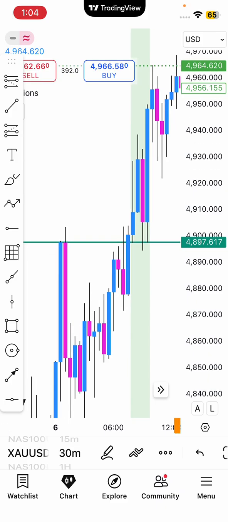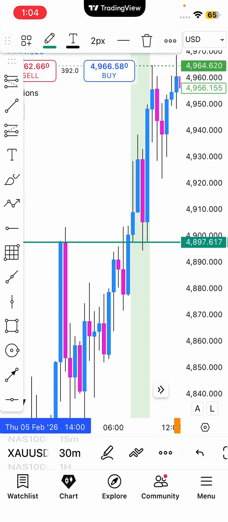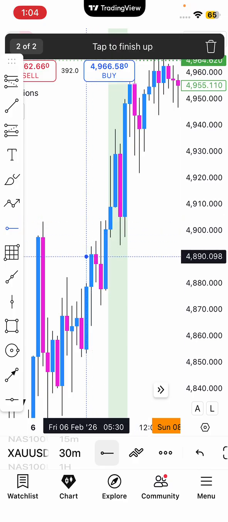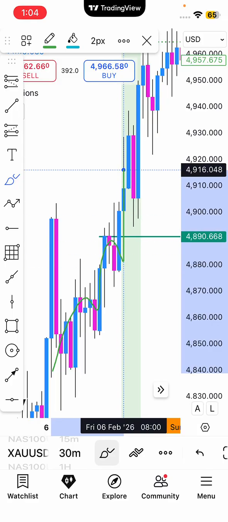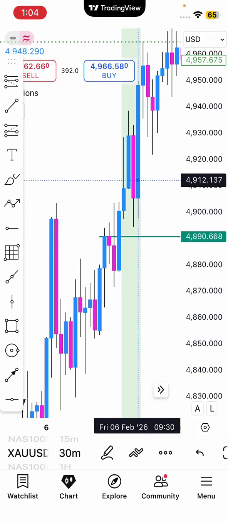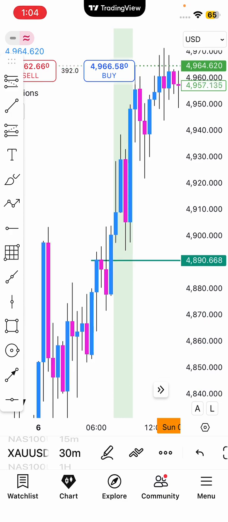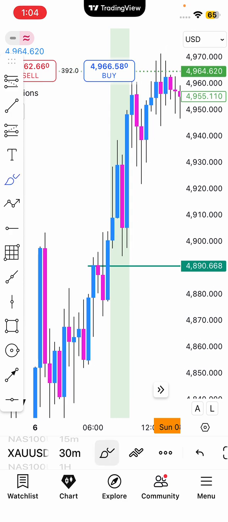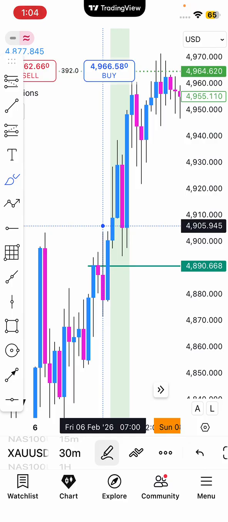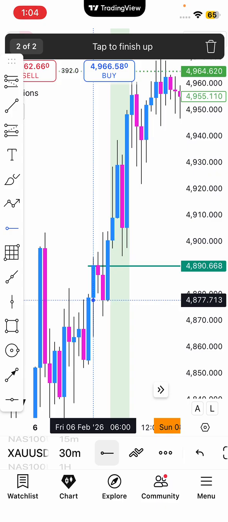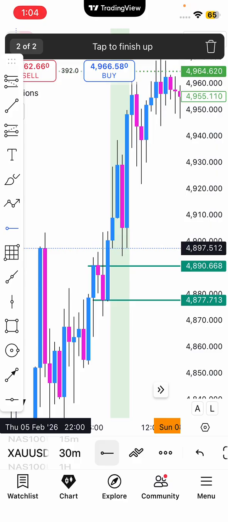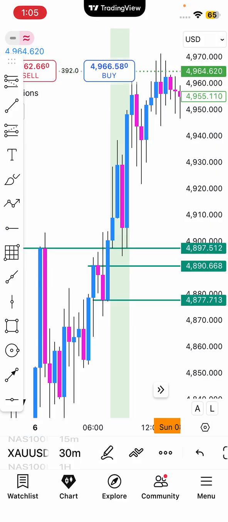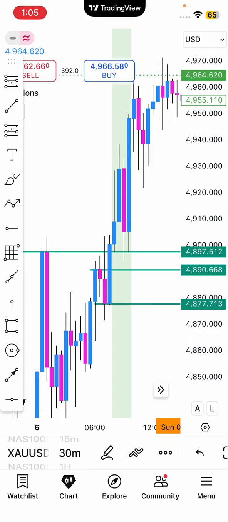So prior to the New York session, I'm noticing price is trending up, right? So I noticed that price is trending up, trending up, trending up. So I know that I'm looking for some type of setup. I don't know what's going to appear, but as soon as this appears, this is the first thing I noticed, right? So I'm going to mark this level and this level. And then this level is the next one I would mark as well, because I just don't know where price is going to get to, right? And then so you could wait for closing price.